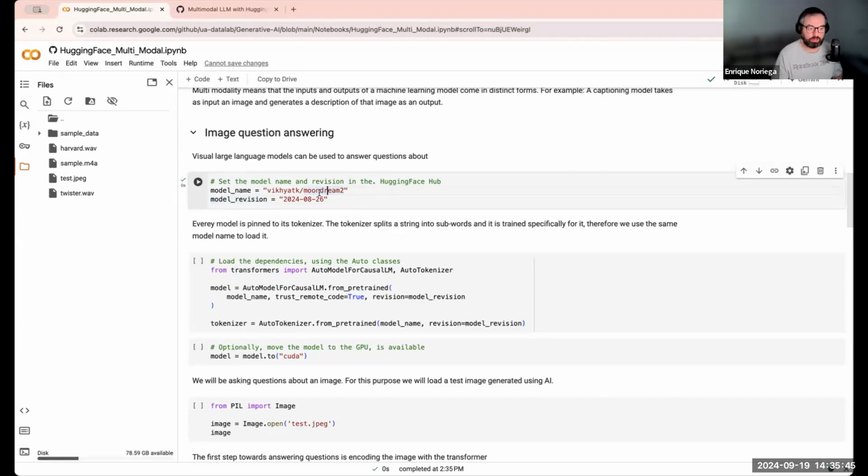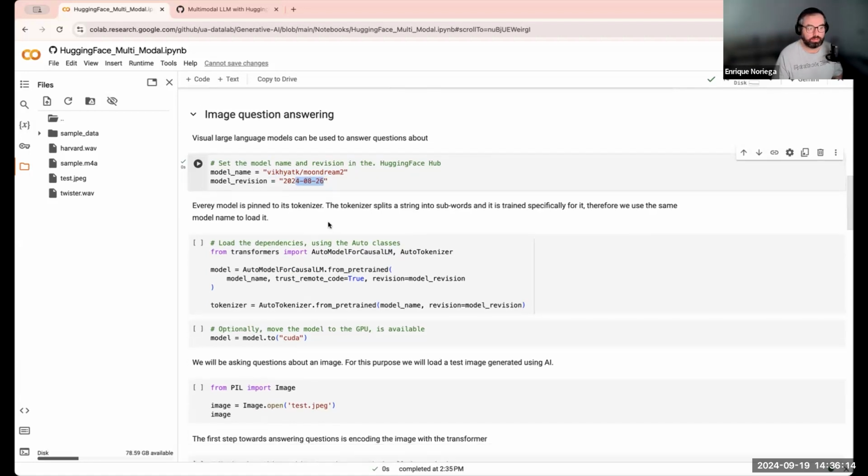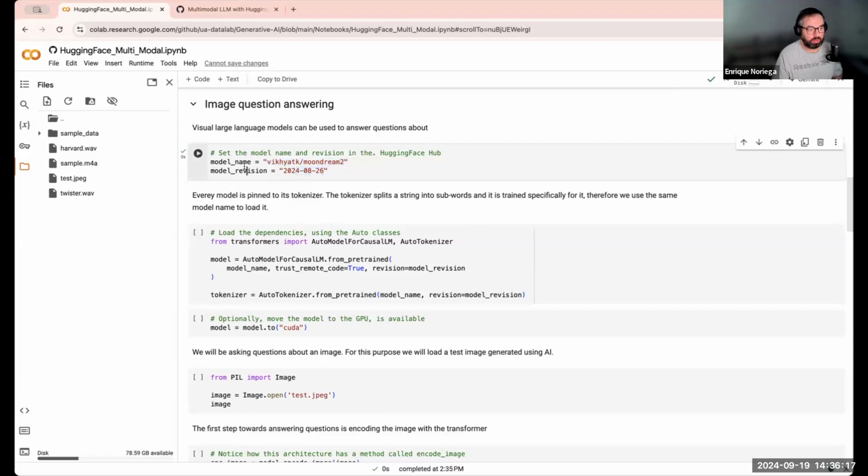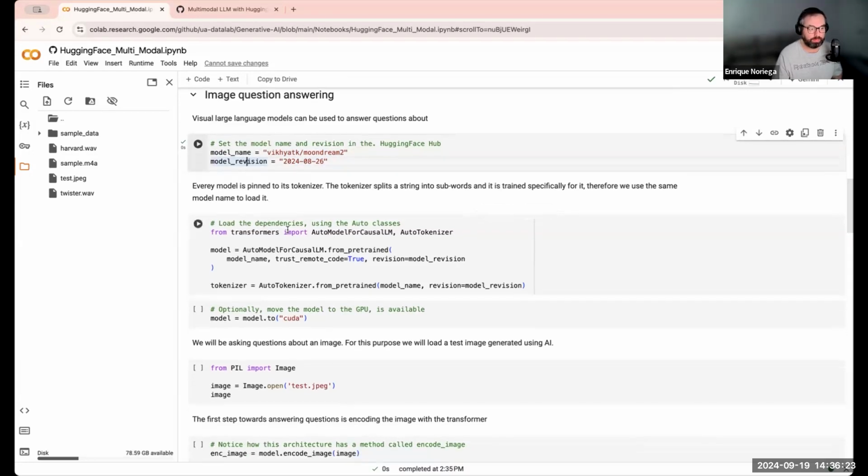Since we're using Hugging Face, the first thing that you've got to do is identify a model that is fine-tuned for image question answering. I identified this one, and this is a good example of a specialized model that somebody fine-tuned. I do not know who is the individual or group behind this, but it works really well. And they have multiple revisions. So the one that we're going to be using today is fairly new. It has almost one month of age. So we need to set the model name and the revision. That's the index that we have for the Hugging Face hub.